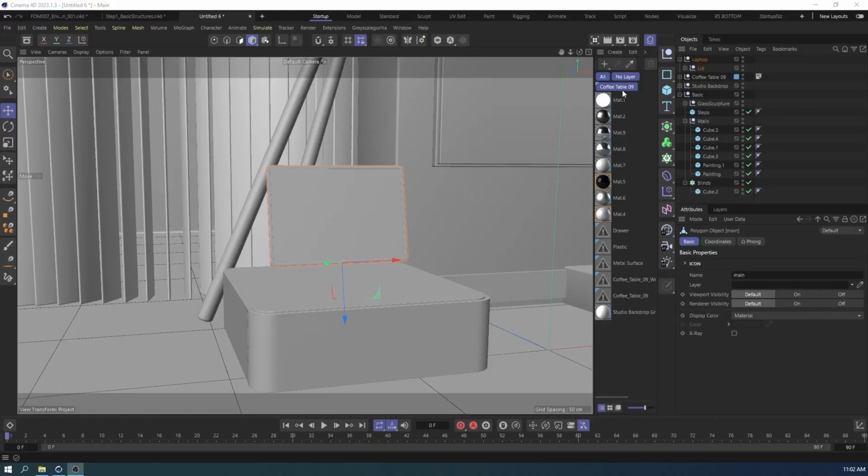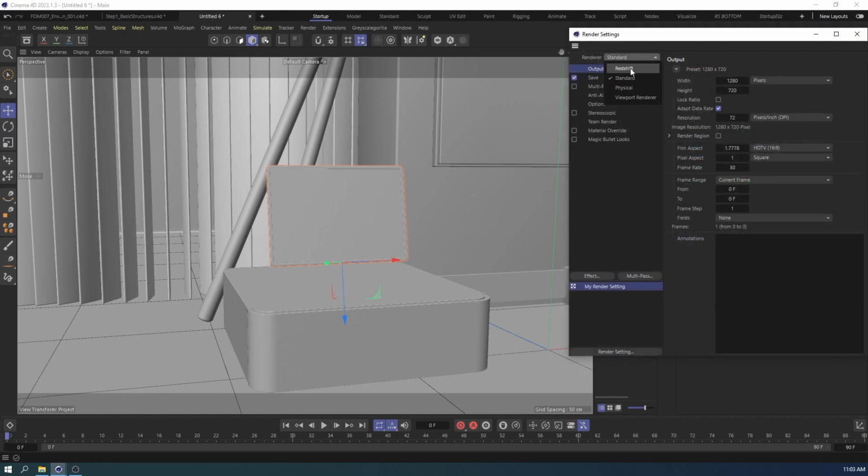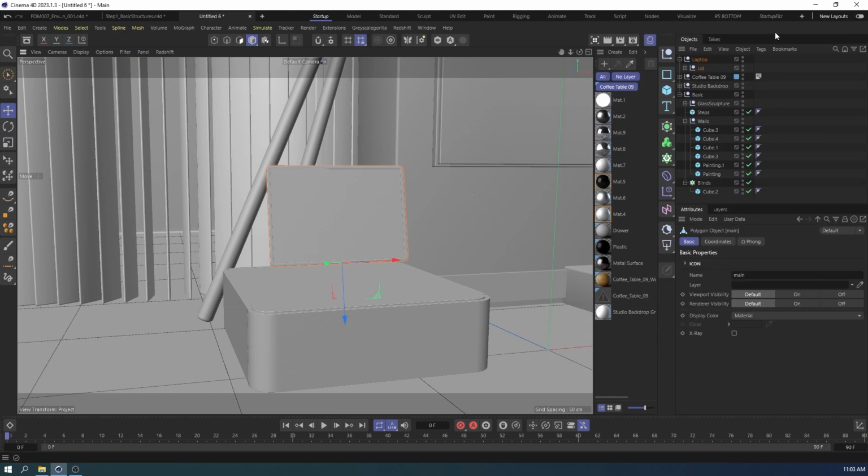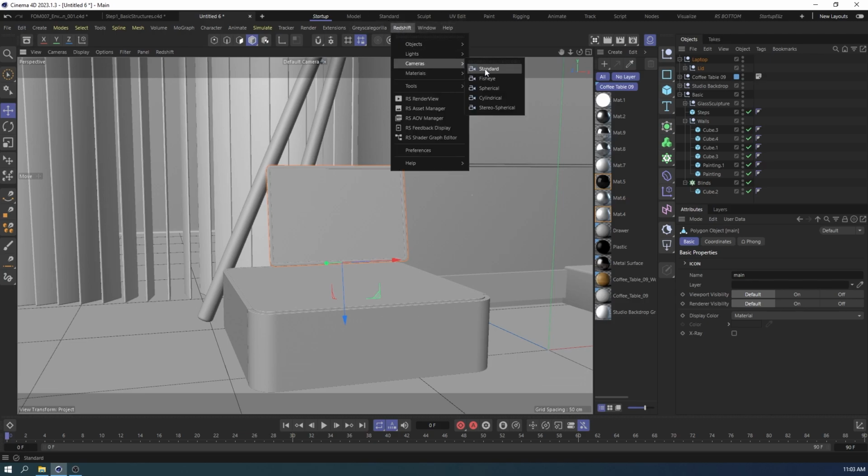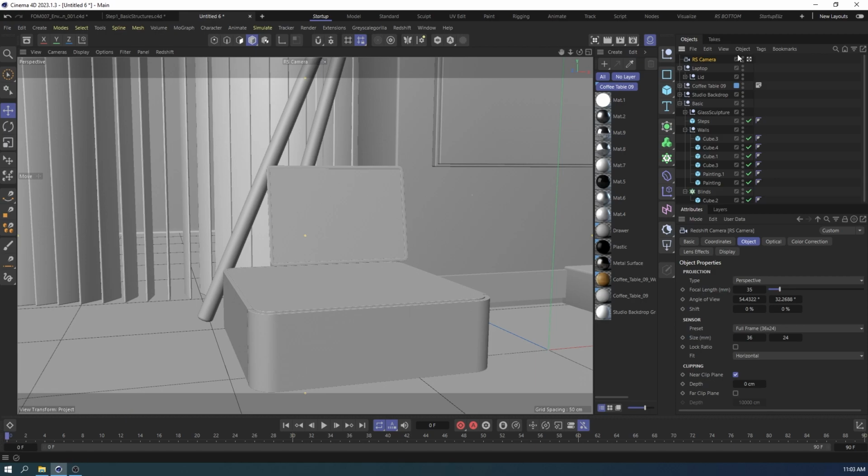All right, so to start the camera, let's get into Redshift already. Click on my render settings, toggle down to Redshift, and that will immediately give you this Redshift option. I'm going to go camera standard, and I'm looking through the camera by clicking on this little tiny icon. And then I also want the camera to always look at this screen. So to do that, I'm going to need a null and also a target.